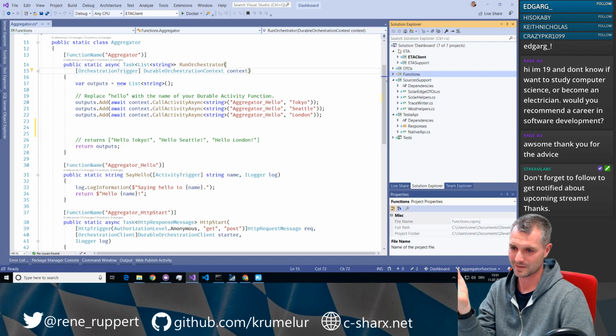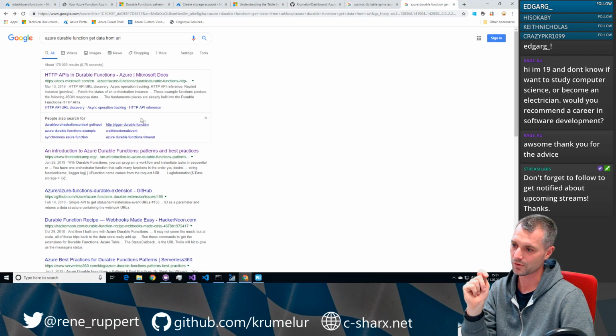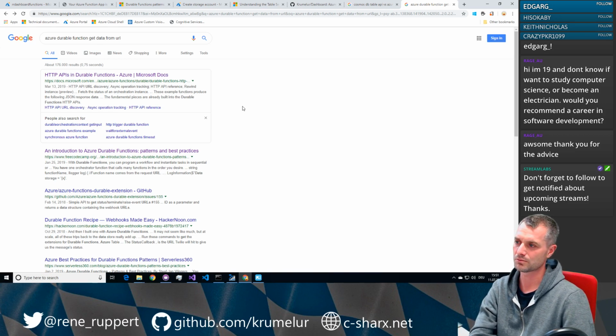We learned about how to conveniently manage containers directly in Visual Studio, just by right-clicking, add container support. And over in the portal, we learned that Cosmos DB is not part of Azure Storage, as I assumed incorrectly, but instead both Cosmos DB and the storage account offer a tables API, and we went with the storage account one because it's just doing the trick for us and it's cheaper.